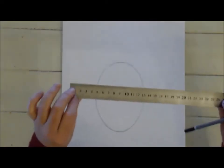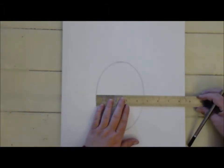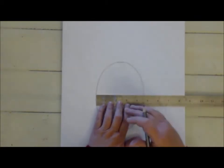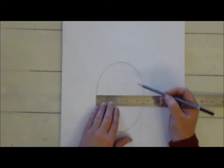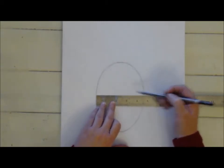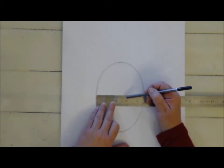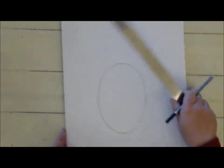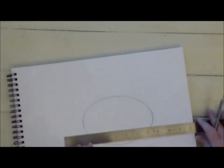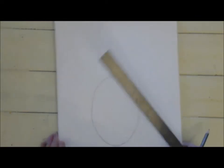Oh, my ruler is gone. In South Africa we use centimeters, but I've got a ruler with inches, so I'm going to see how it goes using the inches. Okay, so my oval shape is 4.5 inches wide, so half of that would be 2.5. No, 2.25. See, I'm not used to working in inches. So you can draw a freehand vertical line, or you can use your ruler. It doesn't matter depending on your skill level.